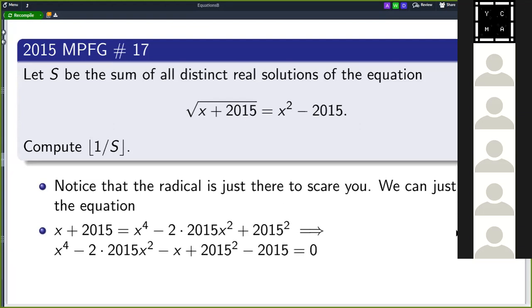Because it started as a square root expression, this means that no Vieta's will work and we have to find all four of the solutions, which means that there has to be some factorization involved. But it looks rather hard to factorize. So we're going to use a bit of a sneaky trick. We're going to try to make it a quadratic. So can anybody tell me how to make this a quadratic without substituting?